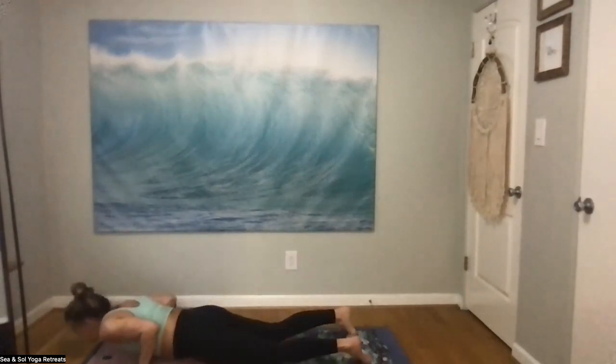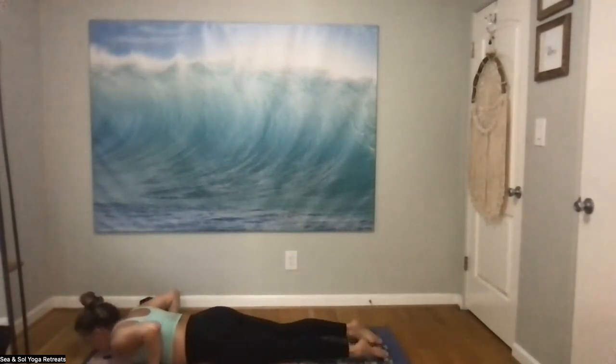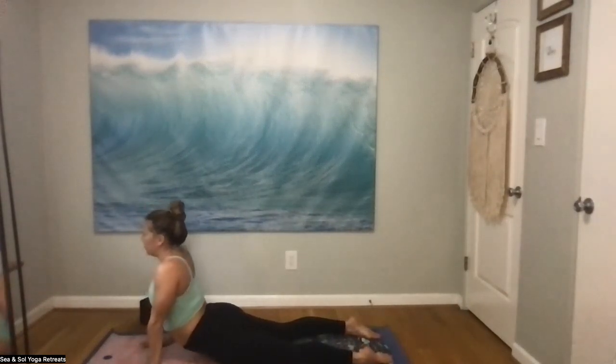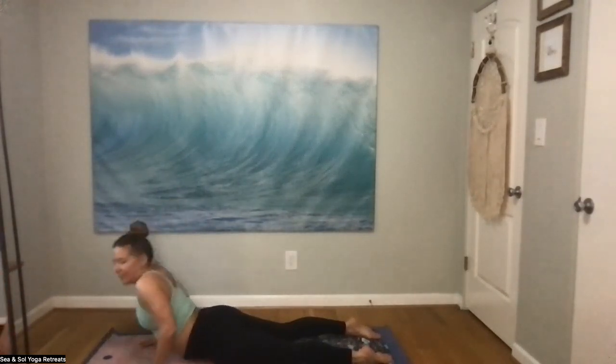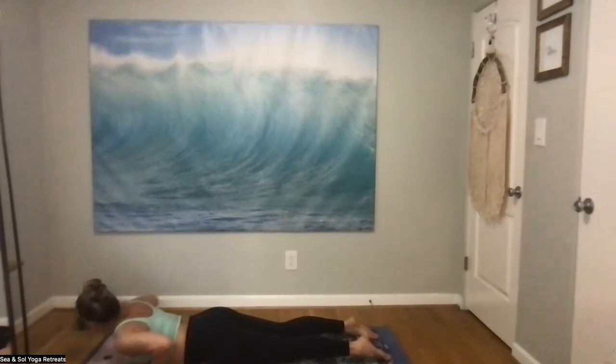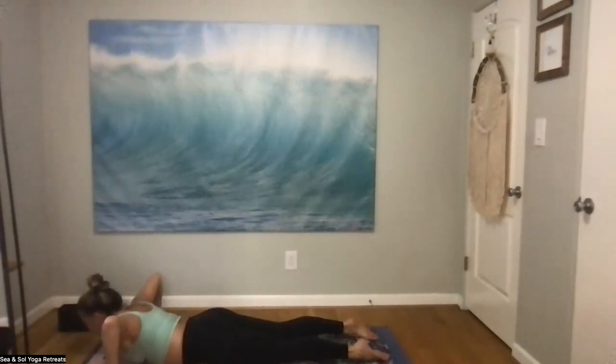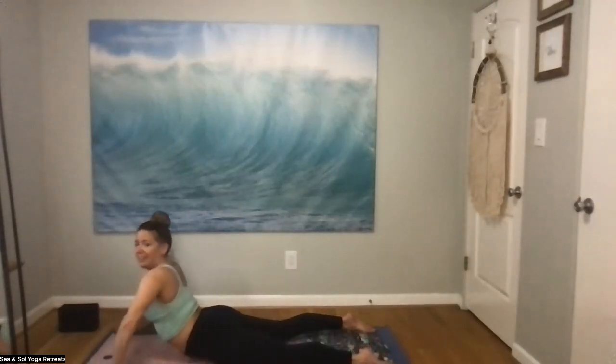Ooh. Palms under shoulders and just lift your chest. A lazy up dog. Knees are down. Spin your arms if that feels good. Lift your chin, then lower your chest. Tent your fingertips like you're slamming down on the piano off your mat. Lift your chest. Your feet are wide.